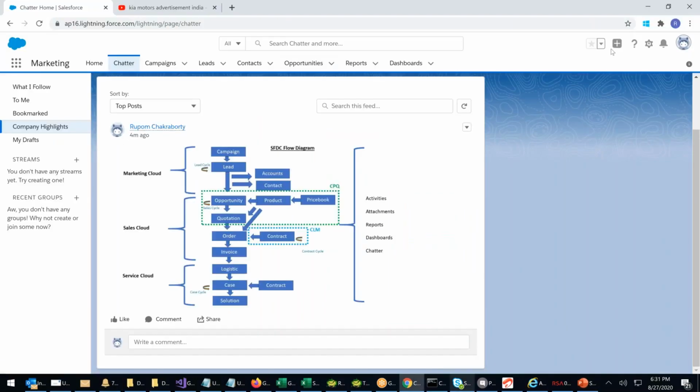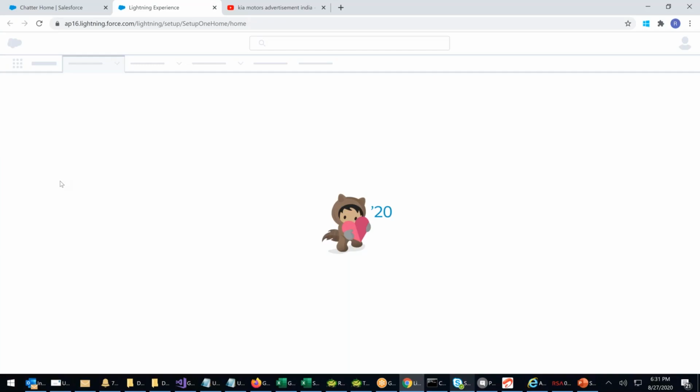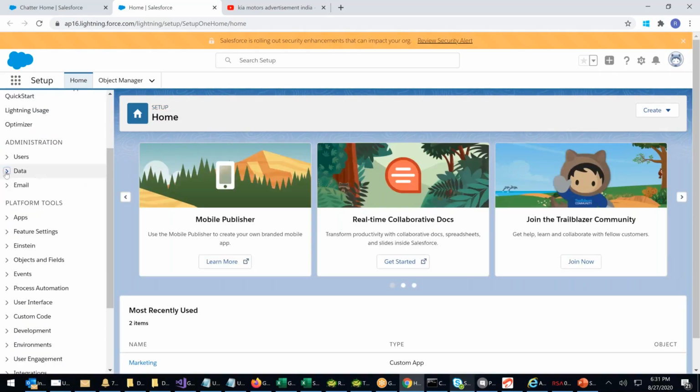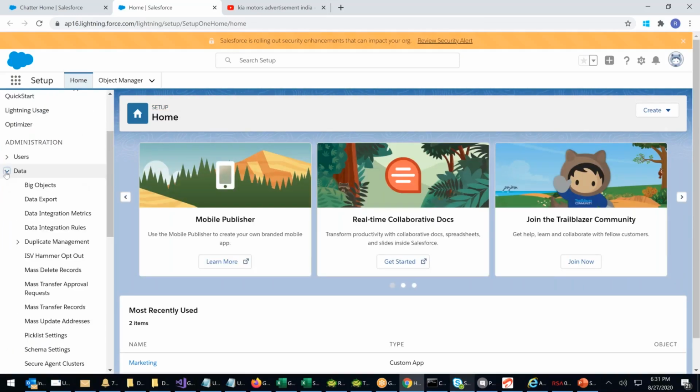Those who have a space problem, click on Setup. Now expand Data.